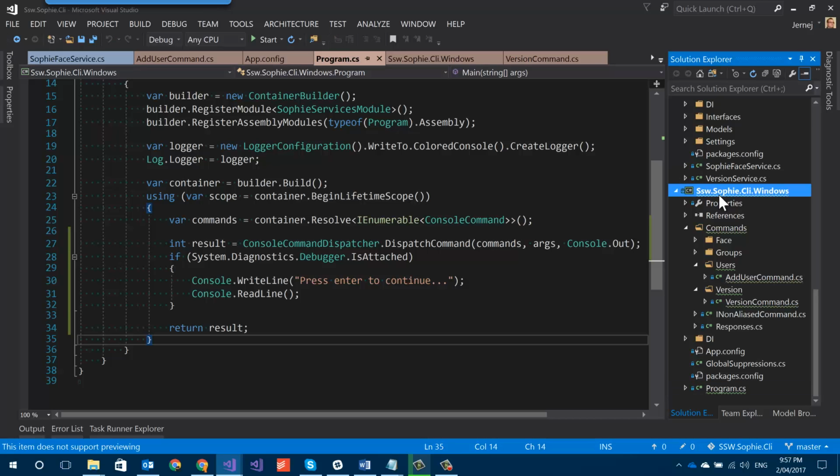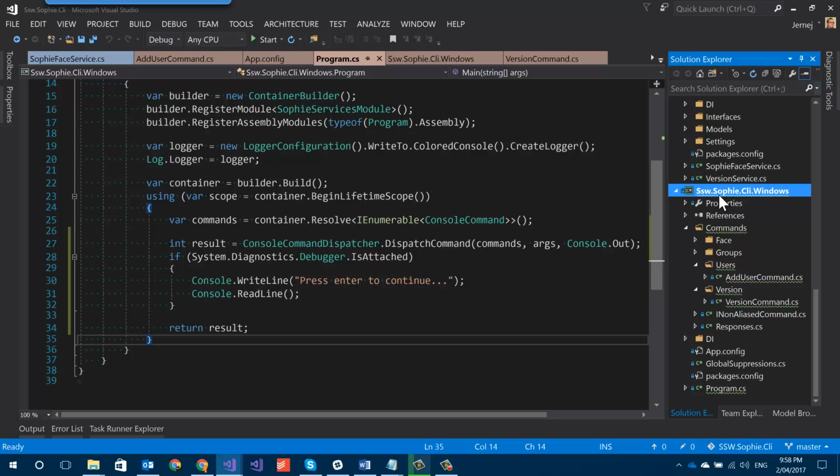Here we have SSW Sophie CLI Windows. This is the main console application that you can use to clean groups, add new users, and try out the identification and detect functions of Microsoft Cognitive Services just by using the command line.